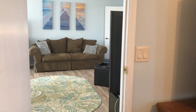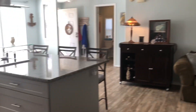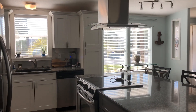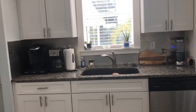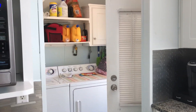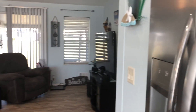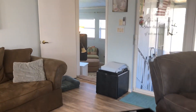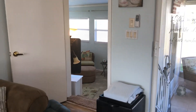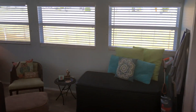This house is listed at $39,900. It's right on the golf course. It has inside laundry, which is right over here off the kitchen — an inside laundry room. And over here we have another little room: a little TV room, sitting room, or could be an office — whatever you would like it to become.